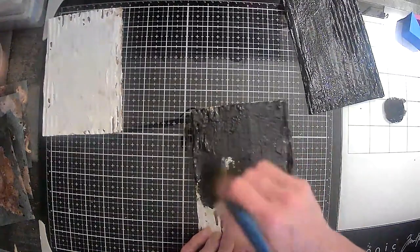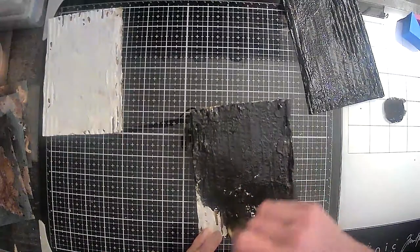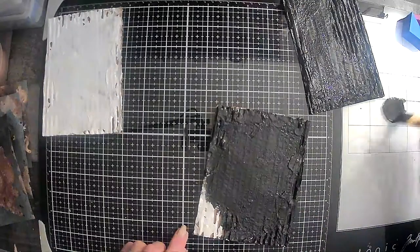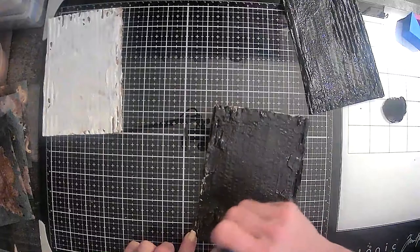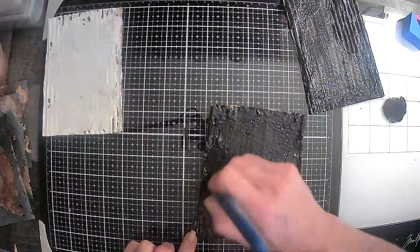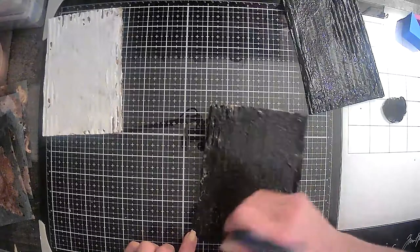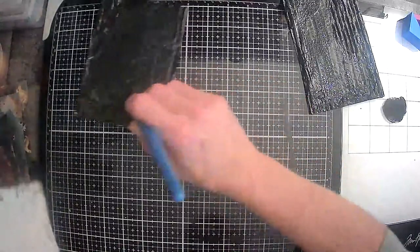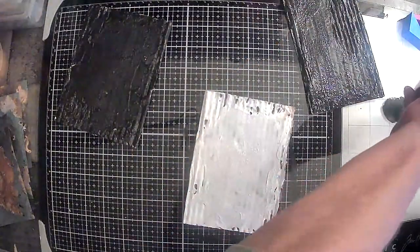I like how that texture's coming up there. I probably shouldn't be worried about that in the middle, right, guys? Because it's going to be covered up. I think that one's good enough. I'm now almost out of black. This is all the black that I have.